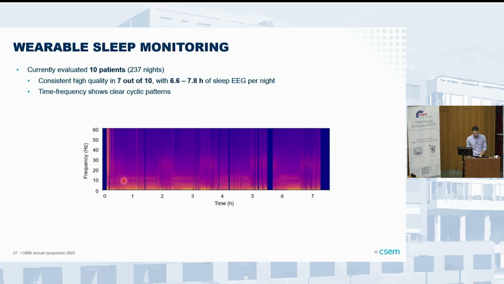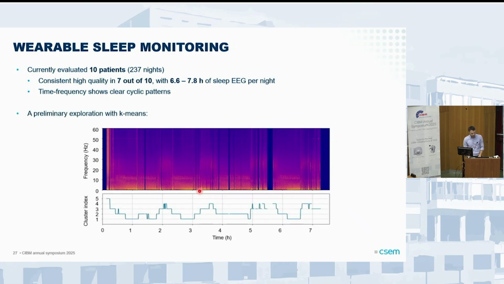And really with really good quality, so this is the time frequency representation of sleep. Really good quality in terms of alterations in the frequency profile that are cyclic and are representative of lighter and deeper sleep stages. This is just one quick test with k-means clustering of these spectral profiles, taking basically each of these columns and clustering them, and essentially you recover this representation of what is almost a hypnogram, a cyclic classification of sleep.